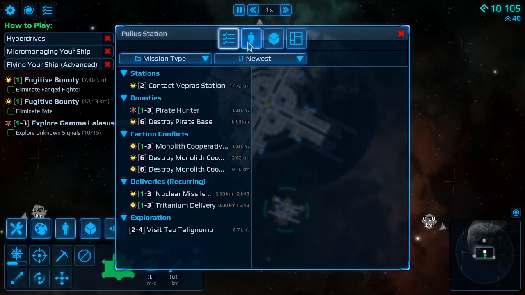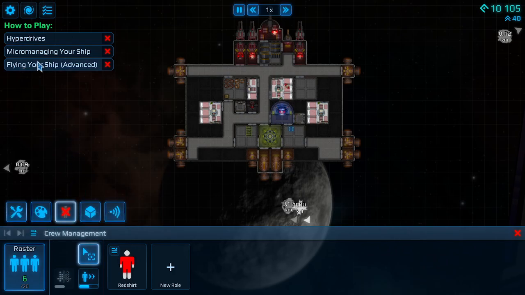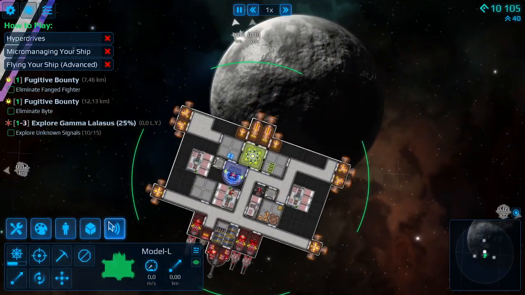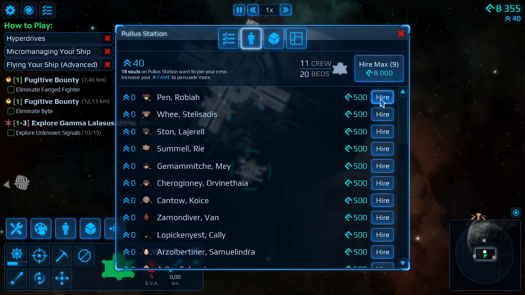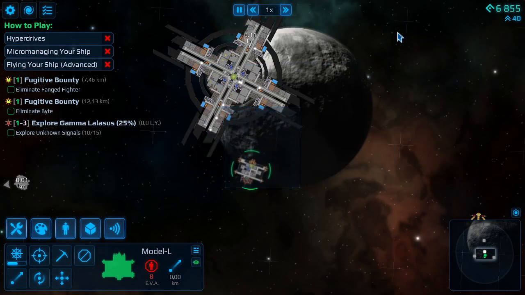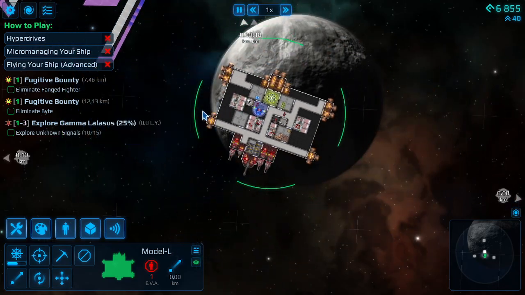Okay, hello space station. Do you maybe have any crew? Oh. So how much crew do I have here, really? Okay, I have 6 crew. Yeah, okay. I built a new bunk bed thingy or crew space, so that's why I can have a bit more. Let's see, I think maybe 4/5. Oops, okay. No path to an available bed. Yeah, that kind of makes sense. This bedroom doesn't have any doors, so it's not possible to sleep there right now. Yeah, oh well.